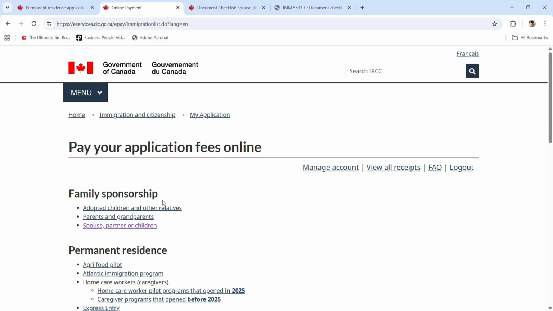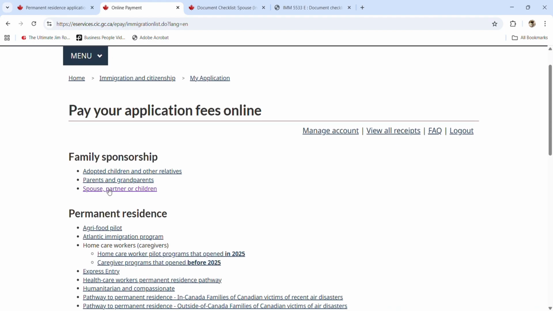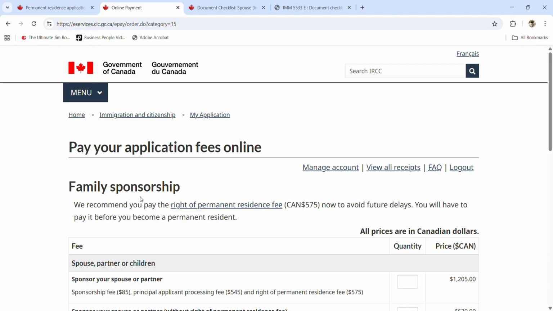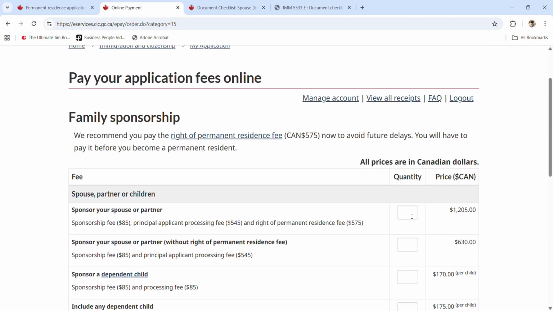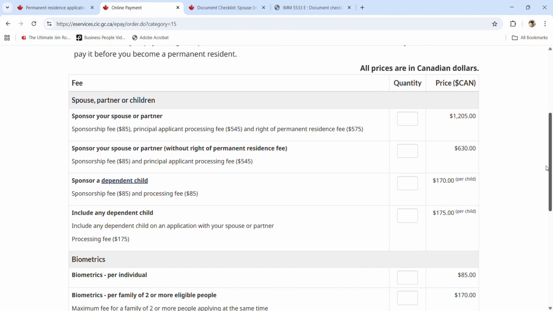Then continue, and on that page you select spouse, partner, or children. Down here you select the one that applies to you, like sponsoring your spouse. With spouse sponsorship, the sponsorship fee is $85, the processing fee is $545, and the right of permanent residence fee is $575. The total is $1,205, so it will be one payment.